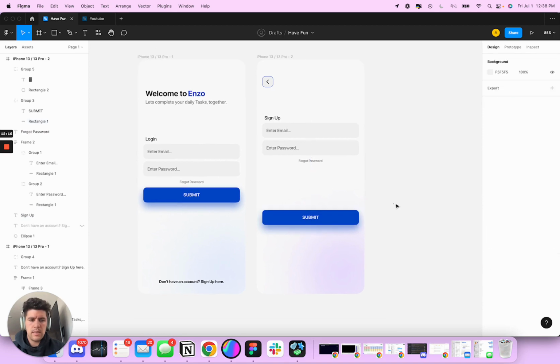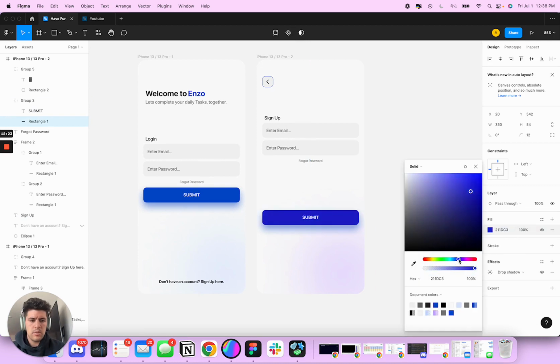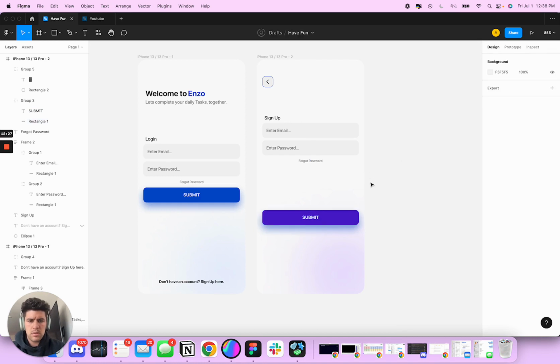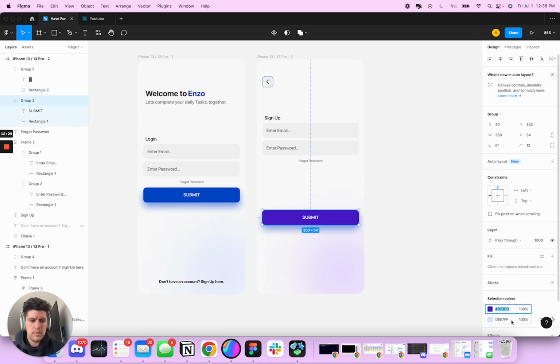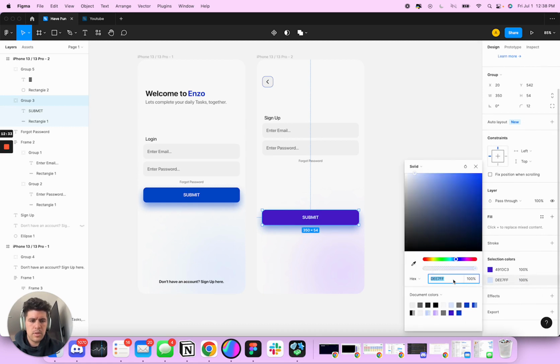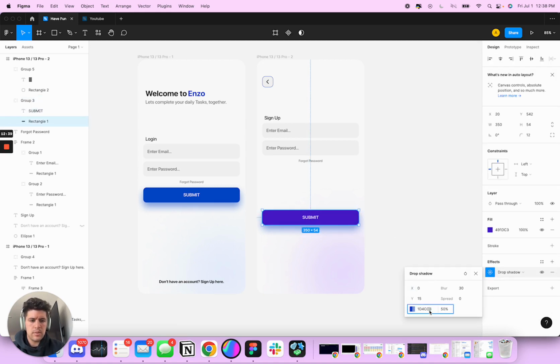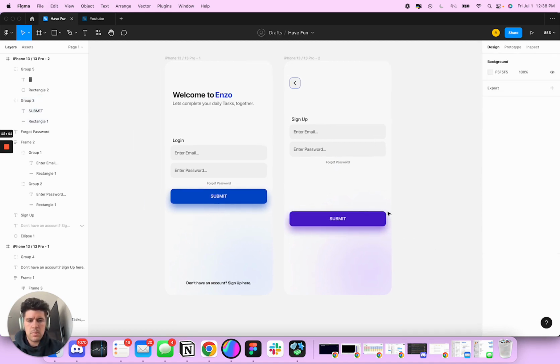And then let's make this into like a purple as well. And then let's grab this and put this in here. Make sure we use this submit purple. And this drop shadow is going to be perfect.